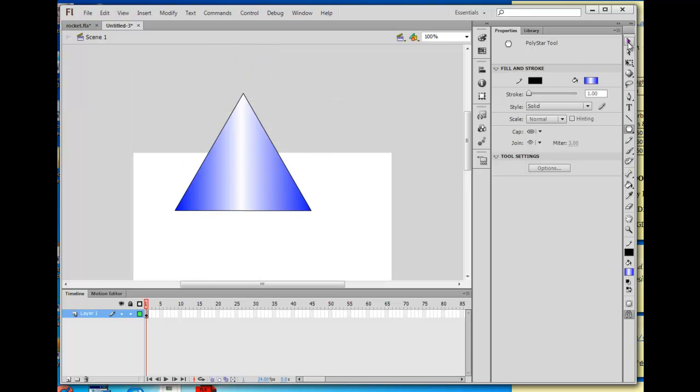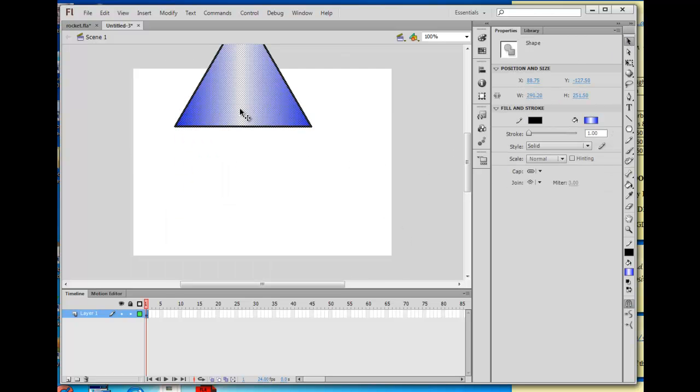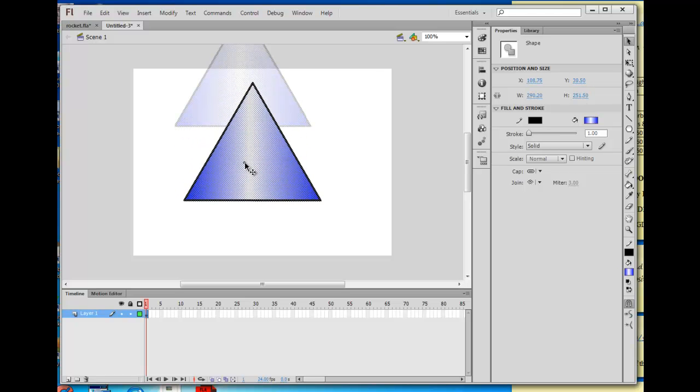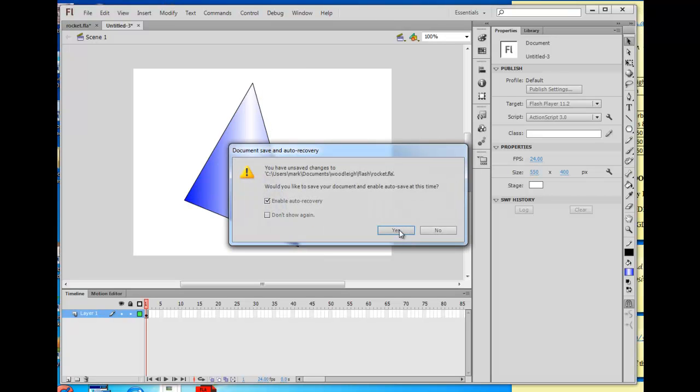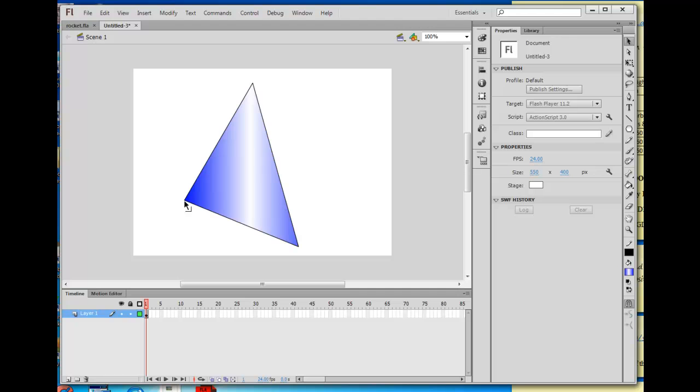Now at this point I'm going to drag my triangle down a little bit, so I've just highlighted the whole triangle and dragged it down. But there's a couple of things I can do with this triangle. I'm going to use my selection tool, which is my black arrow, and go to the corners, and as I hover over the corner I get that black arrow with a square shape, which means I can move the corner. I'm going to move that corner down somewhere there. And I'm going to do the same thing on this side and move it down there. And hopefully I've got some sort of an evenness about my rocket at this stage.